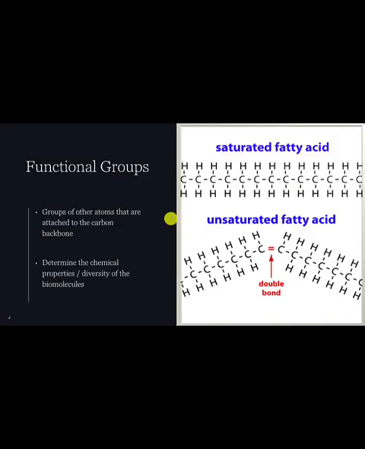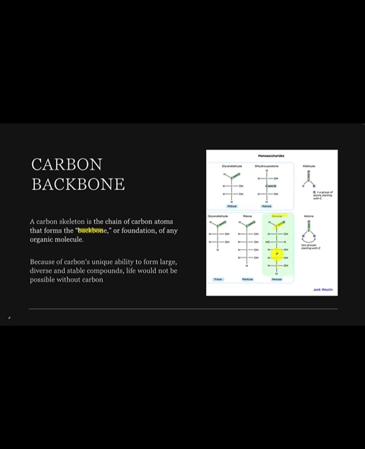Let's look at fatty acids. Here is a picture of a saturated fatty acid, right? What do we see? Carbon, carbon, carbon, carbon, carbon. What else do we see? Hydrogen, right? So we know that these biomolecules, carbon and hydrogen, are very important for saturated fatty acids. And when we have unsaturated fats or unsaturated fatty acids, we see the same thing. Look at the carbon backbone. There's that double bond. Okay. And we see more carbons and more hydrogens. All right. So again, all you really have to understand is that these molecules have a carbon backbone and a lot of hydrogens added to them. Let's go back to glucose. Here's the carbon. Look at all the hydrogens. Okay. We go to fatty acids.